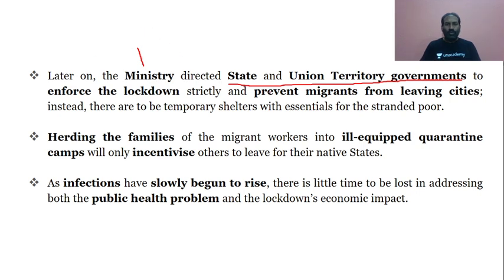So what was important was to prevent the migrants, keep them at the state borders itself, and quarantine them for 14 days. Quarantining them for 14 days will give a breather so that the virus doesn't spread, and that is very important at this stage. If the virus is not contained, then India and the states, along with all the citizens' responsibility, we have to break the chain of transmission, but we are not breaking the chain of transmission.